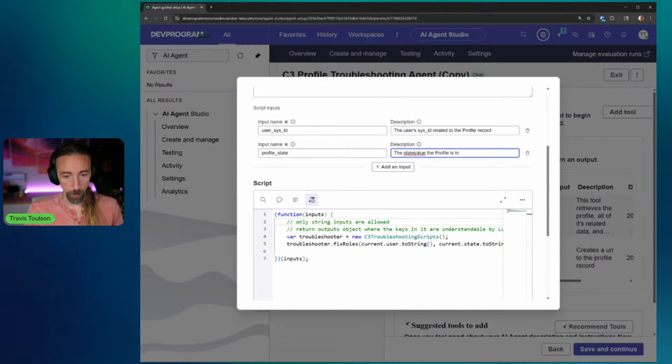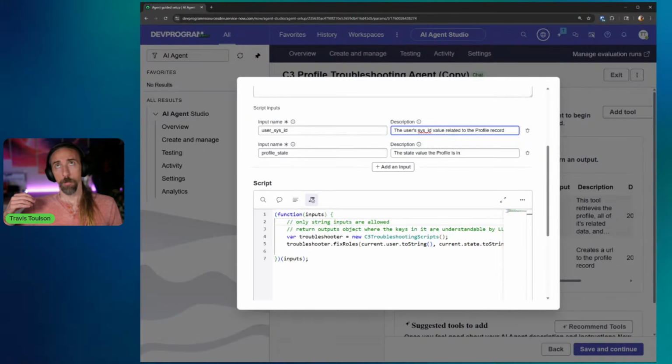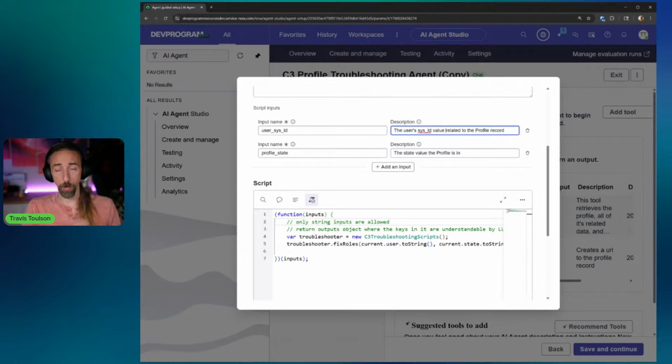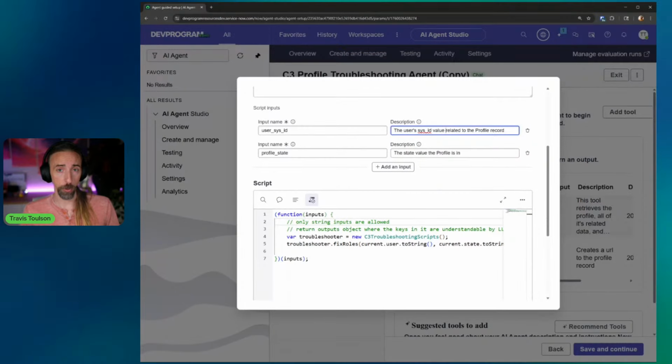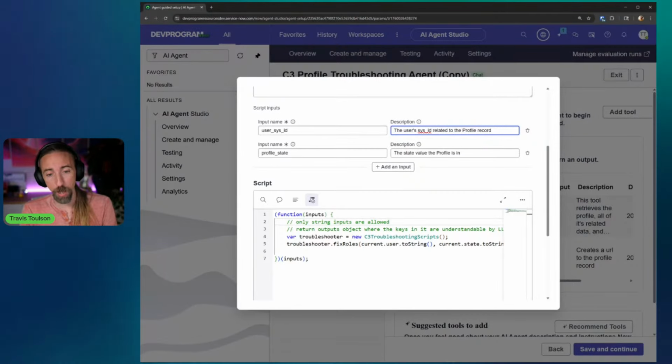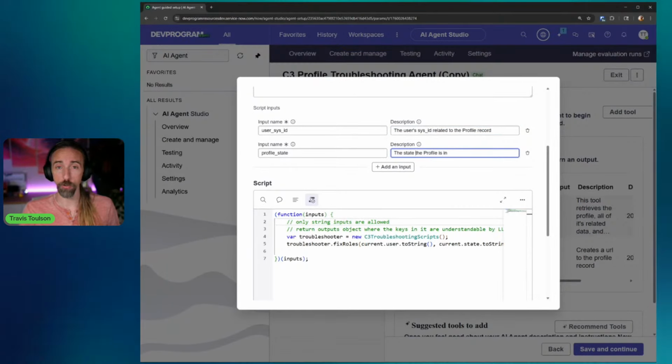Now, if I remember correctly, I'm going to be a little bit more prescriptive here. When I return my JSON object from our previous script tool, it included, in many cases, the value and the display value for a particular field. In fact, you know what? Let's not put the value for the start. Let's see if the AI agent infers correctly how to set it up. If not, we can come back here and add value later.